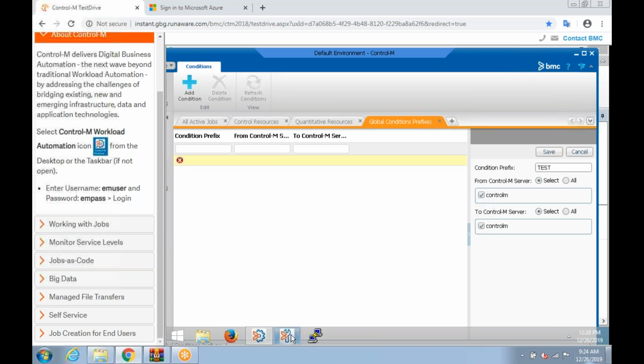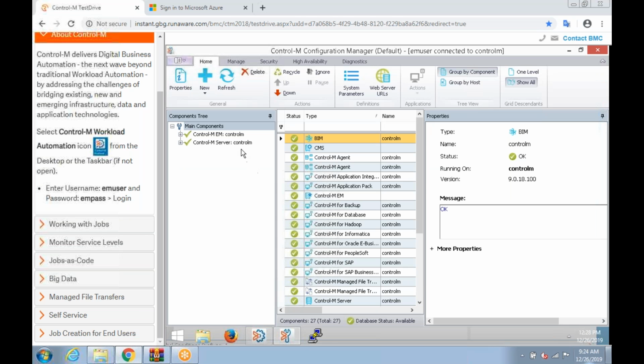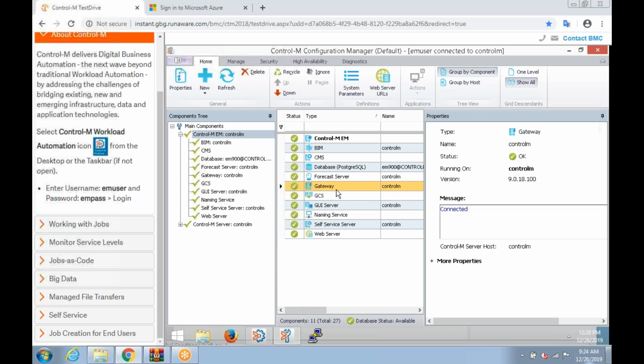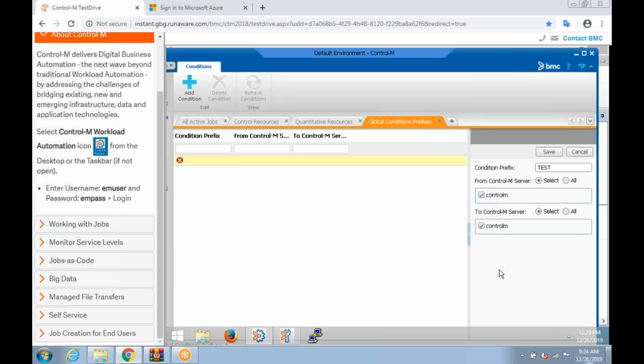Because I told you that every Control-M server will have its own gateway, right? So if I have more than one Control-M server, I will find each gateway for the name of that Control-M server. So the GCS role is to send to each gateway which is part of the definition, as many servers as we have selected as a part of the definition. Now each Control-M server will receive that condition. It will match it with the jobs, not in the job definition, but the jobs available in the active environment or in the current day schedule.